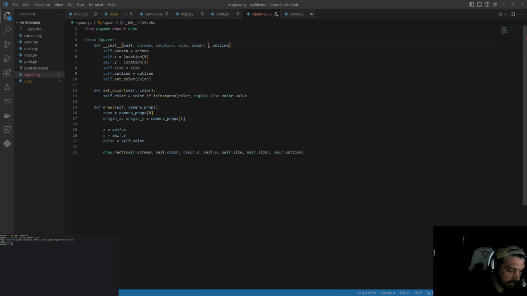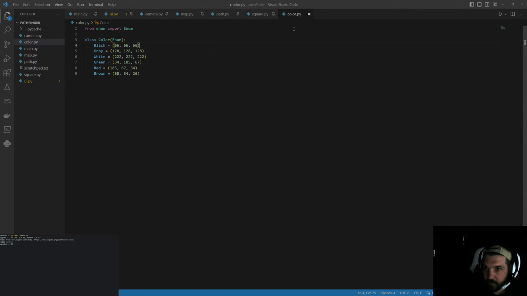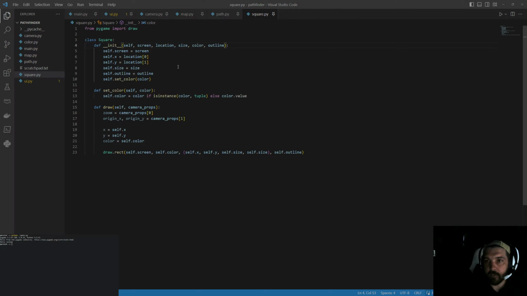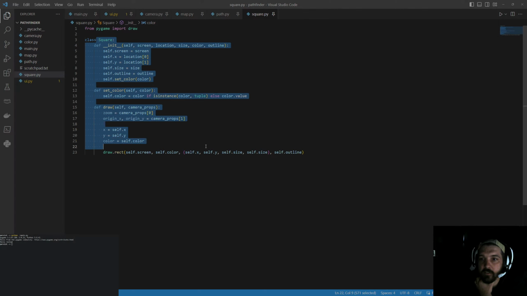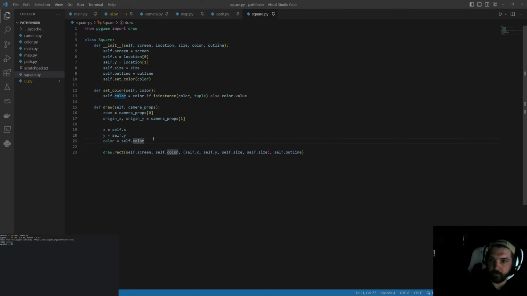So we have a, what was the word? I just drew a blank. A union of either a tuple or a color type, but I don't want to import color, so I'm not gonna include that here, but that's what that would be. But I'm not gonna do type safe Python because that's kind of stupid in my opinion. But we can check those colors in a minute. So this is the majority of our square class, but let's just keep going.